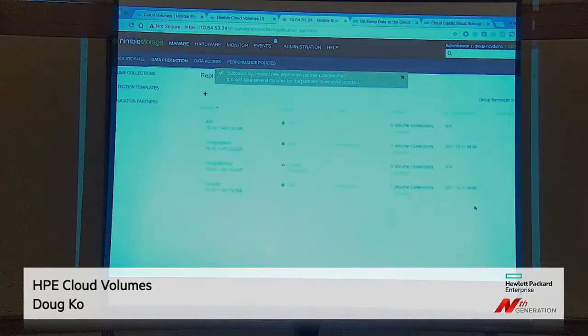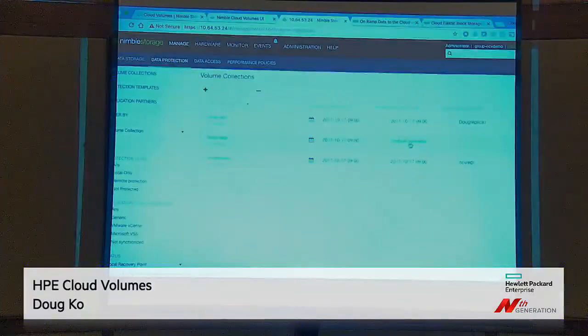Right, so now the replication store is created, and as you see, it's connecting to the cloud. Instead of making you guys wait for it to connect, usually it takes a minute or two. What I can do as we're waiting is attach a replication policy to some volumes that we have. So Doug Replica 2 is a collection of volumes that I have here.